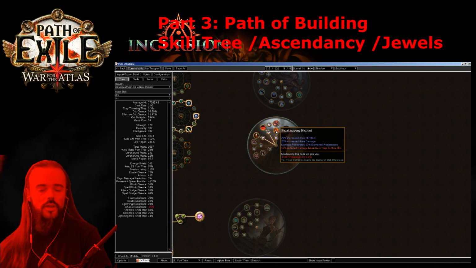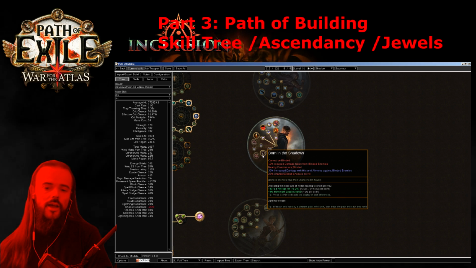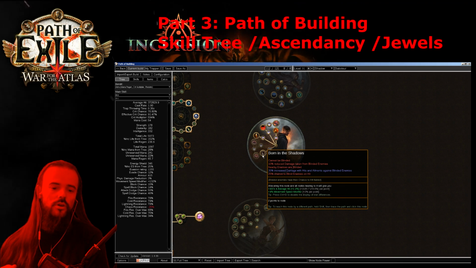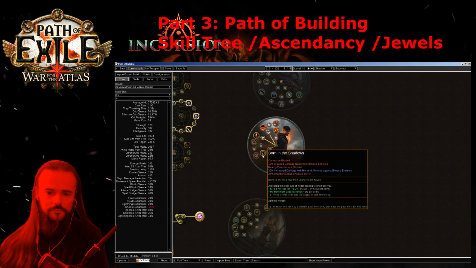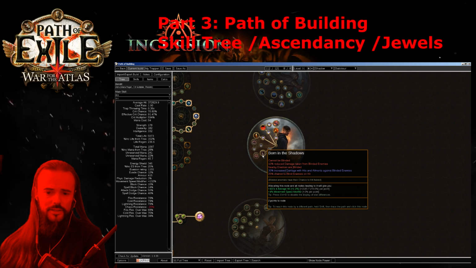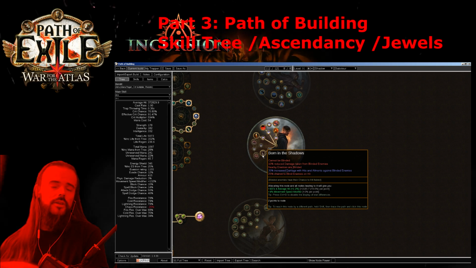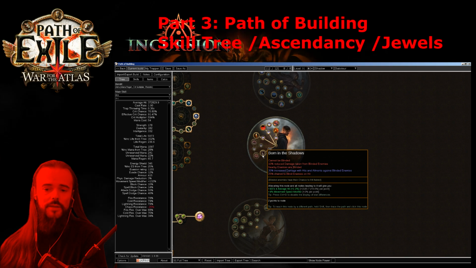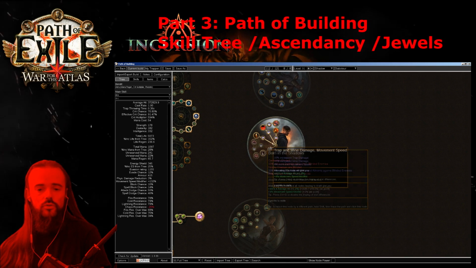What would I recommend personally? For the hardcore, I would go with Born in the Shadows, as this basically gives you another layer of sustain, another layer of survival ability. And nearby enemies are blinded, and you have a high chance to blind enemies on hit, and blind enemies also increase damage from hits and ailments with traps as well. So this is an all-around good choice.